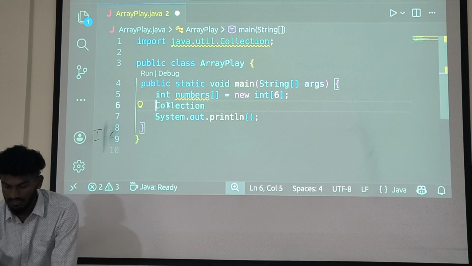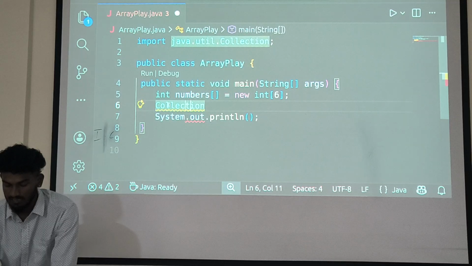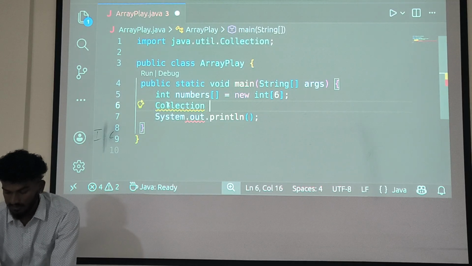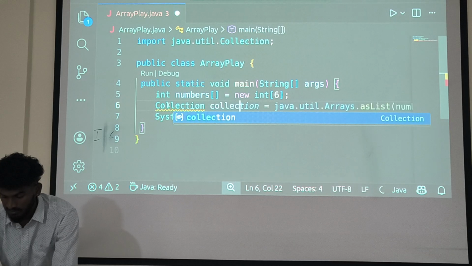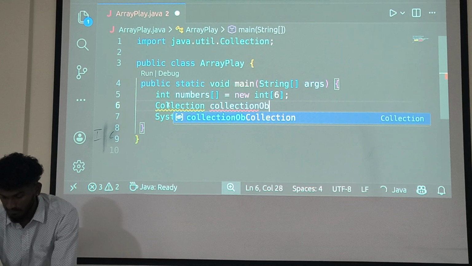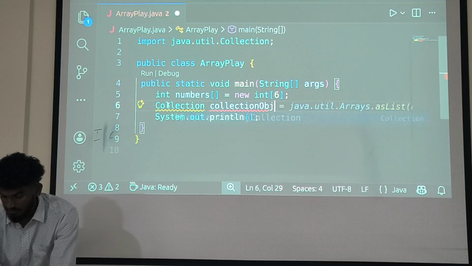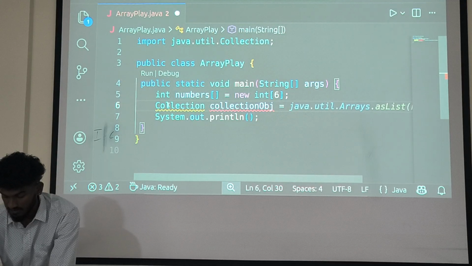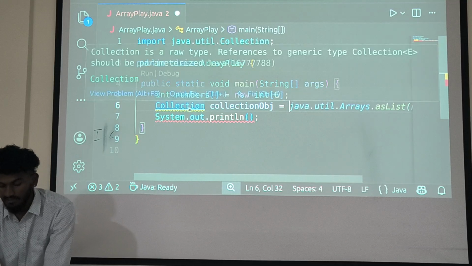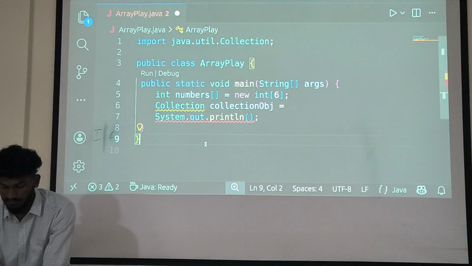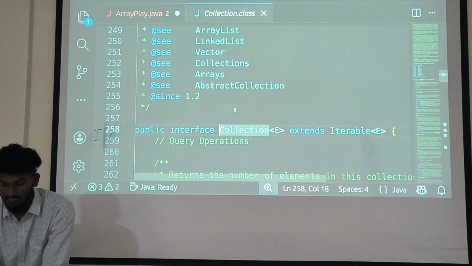Let's see the collection. How can I create the collection? The next one is a collection object. Let me go to this Collection.